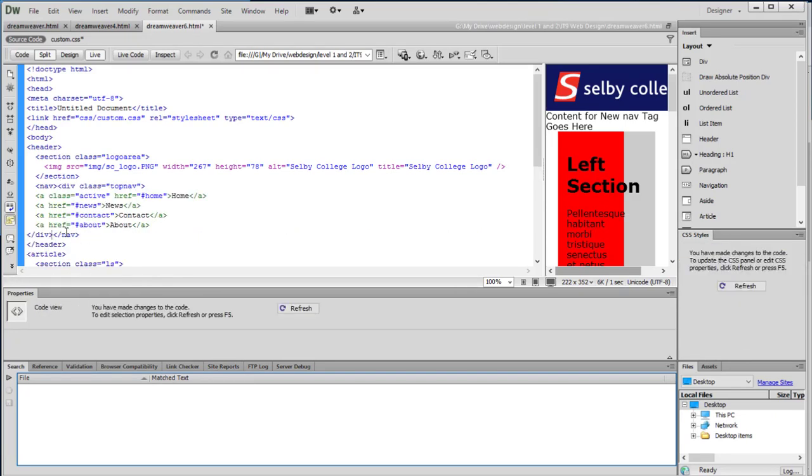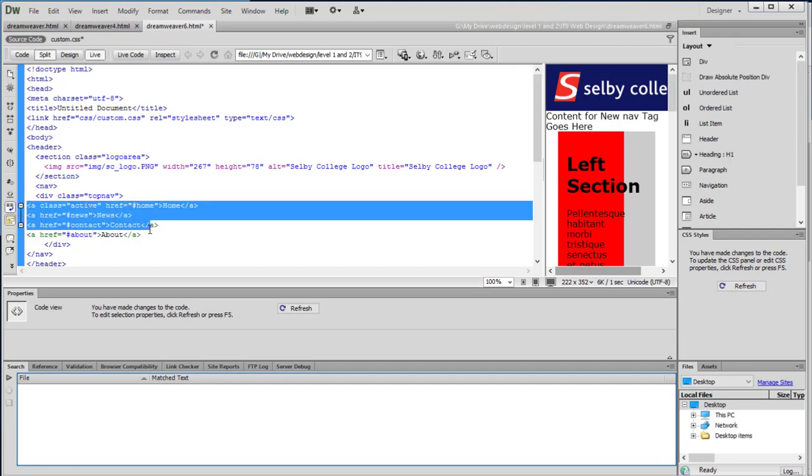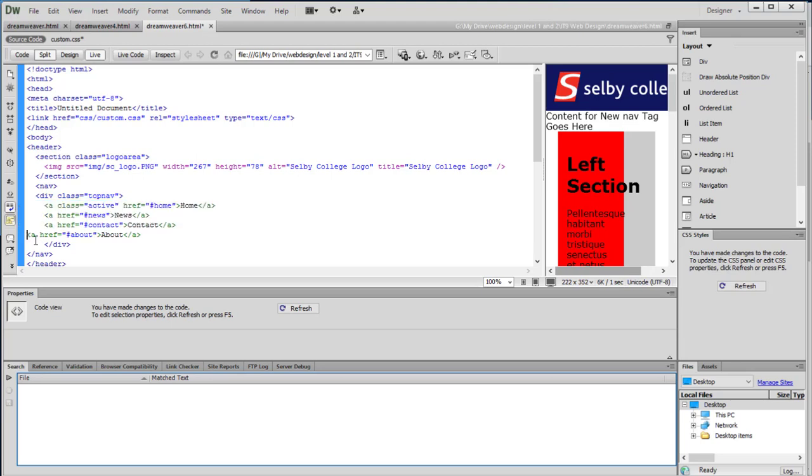I'll just drop that nav tag down. Just tidy these up a little bit. I'm going to hit indent tab on the keyboard. That one as well.